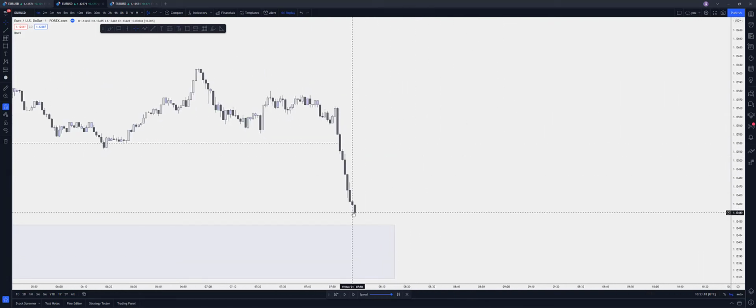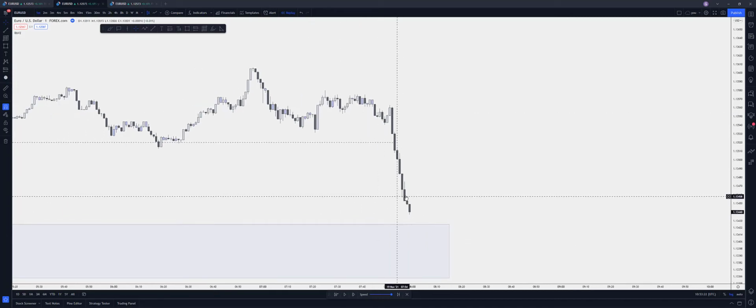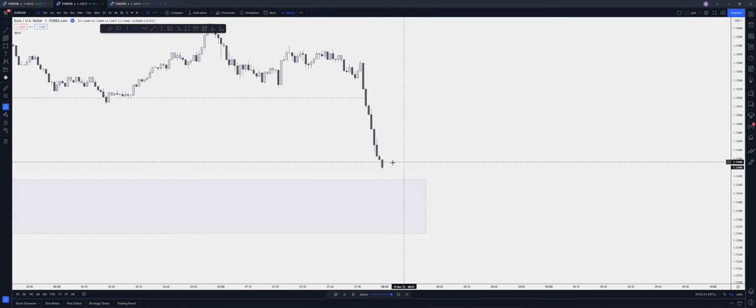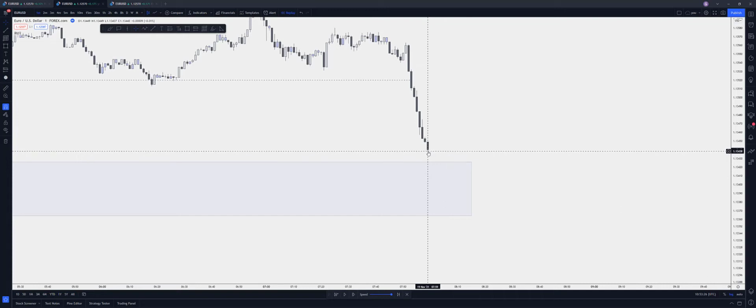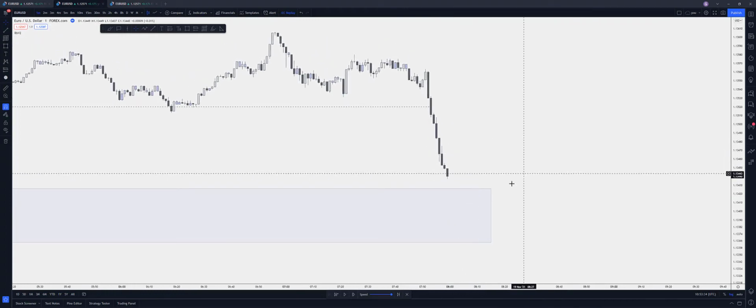Let's have a look. So price has come down, and really at the moment I'd need price to come all the way up here in order to get involved in a sell. So really I'd like to see price come up and then come down again, maybe disrespect this demand zone as well in order to give me more confidence to look at sells. So let's play price forward a bit.